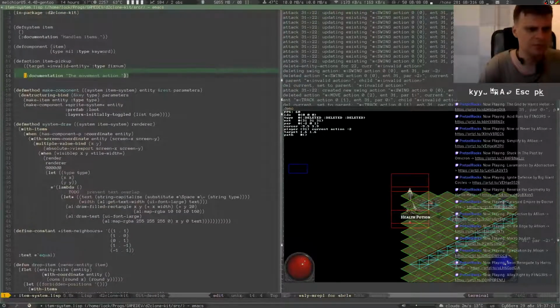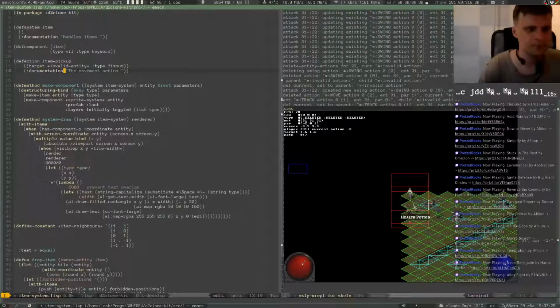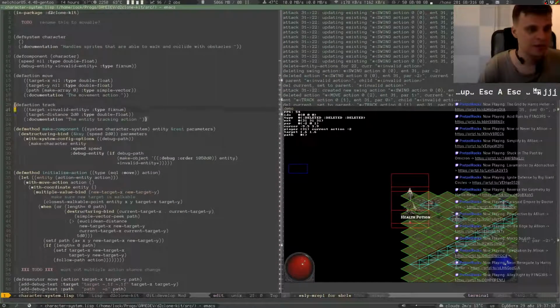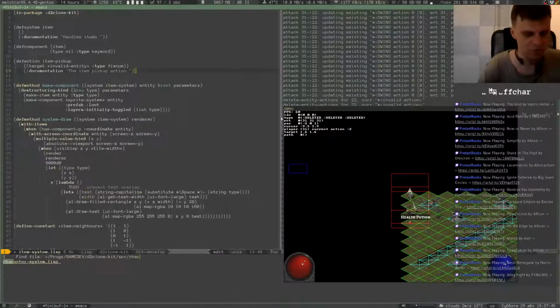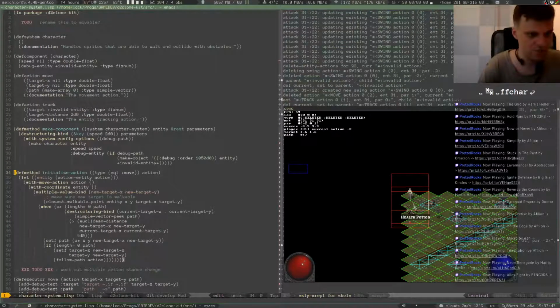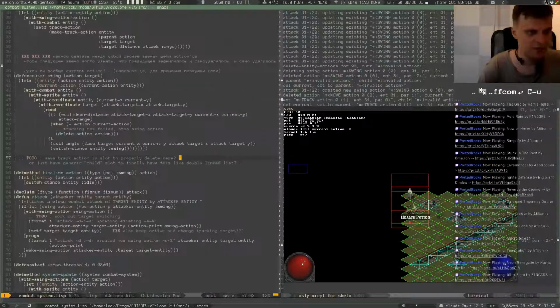Then some documentation. Some obvious documentation at the moment. And then some initialization, which would be actually more like initialization of combat, of swing action.